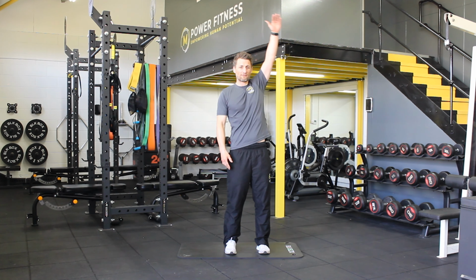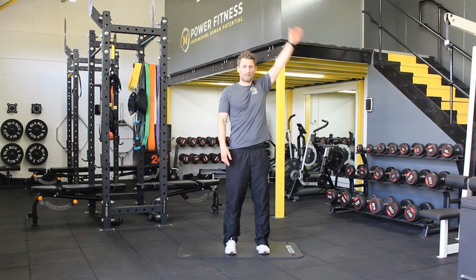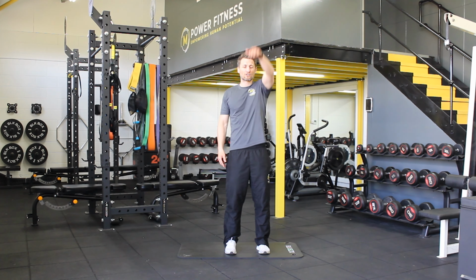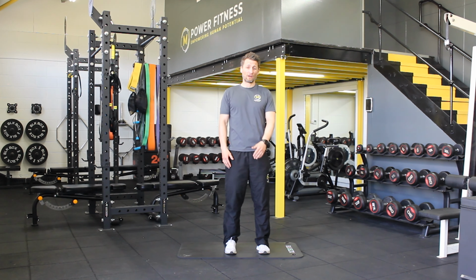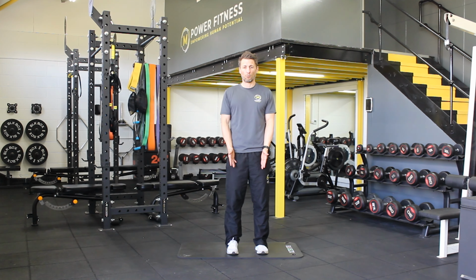So I'll go to my left side. We're going forward for 5. 1, 2, 3, 4, 5, and backwards. 1, 2, 3, 4, 5. Okay, great work. So the next part, engaging our upper body, is you're going to do a YTW.